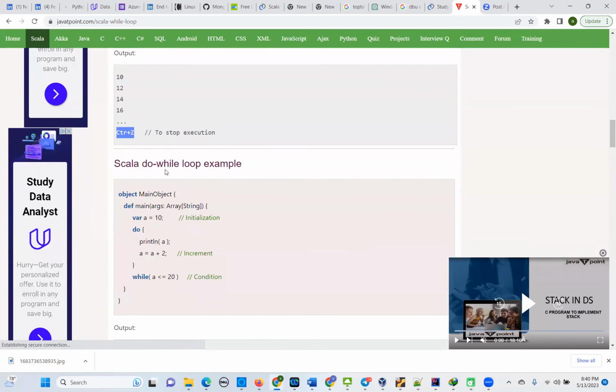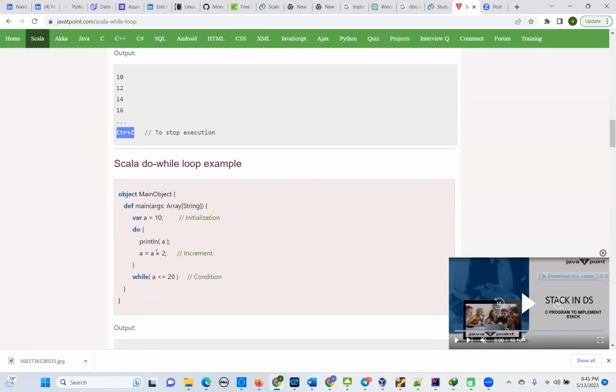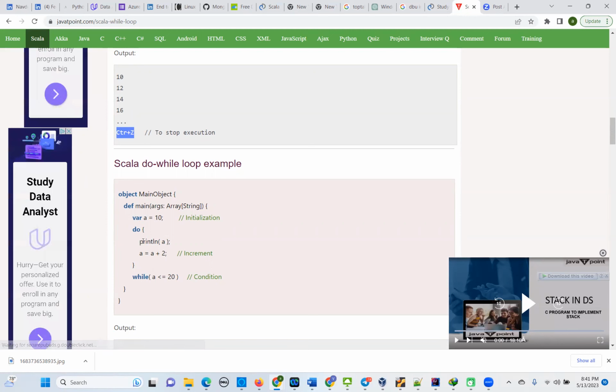There is also the do while loop. So what is the difference between while and do while? While checks the condition and only then allows you to go into the loop. But do while, whether the condition is true or false, will start the loop. The first time the condition will not be checked. It will just execute the set of statements. Then in do while it will check the condition. If the condition is matching, then the loop will run the next time. Otherwise you come out of the loop. So here you can see with do while, your loop will run at least once.